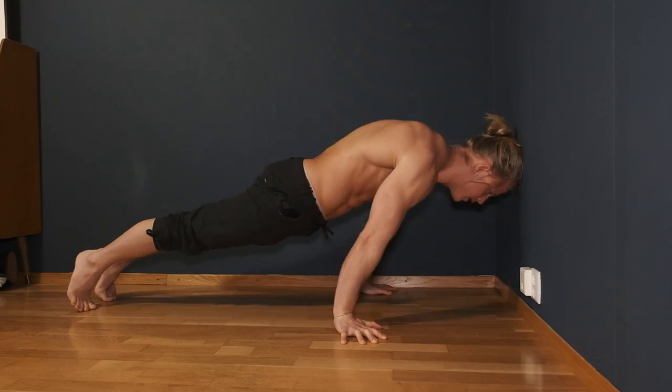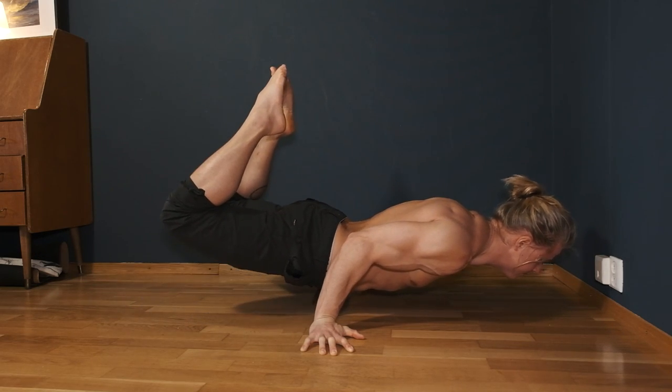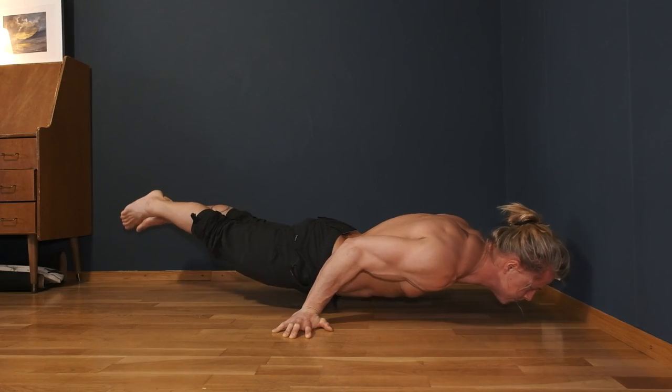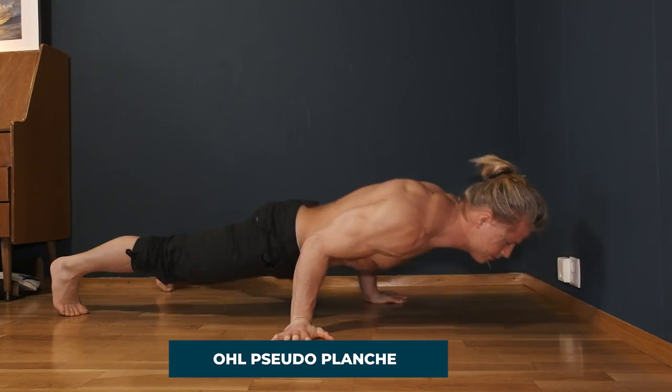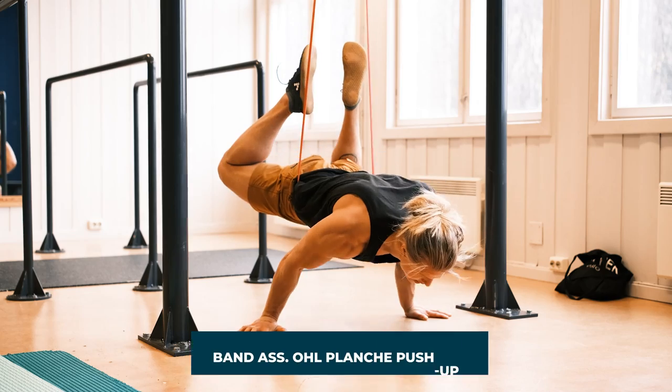Make sure when you're doing these push-ups that your head is against the wall at all times. Once you get strong enough, you should try experimenting with leaning into a half lay bent arm planche position, which is easiest accessible through a knee assisted position. As soon as you're strong enough to hold these bent arm planche positions, you should start doing what I like to call pseudo planche levitation push-ups — first with an open half lay position, then a straddle position, and eventually a full position. If you can do full position pseudo planche levitation push-ups, you should actually be strong enough to do the 90 degree push-up, given that you have a very decent deep handstand push-up. But you can still develop your horizontal pushing game further — experimenting with tuck planche push-ups and more advanced planche push-up variations.